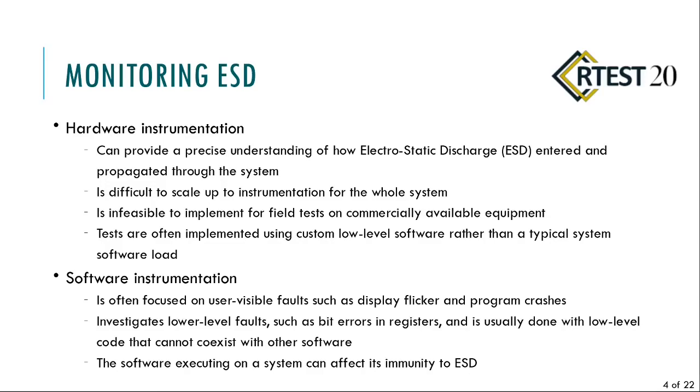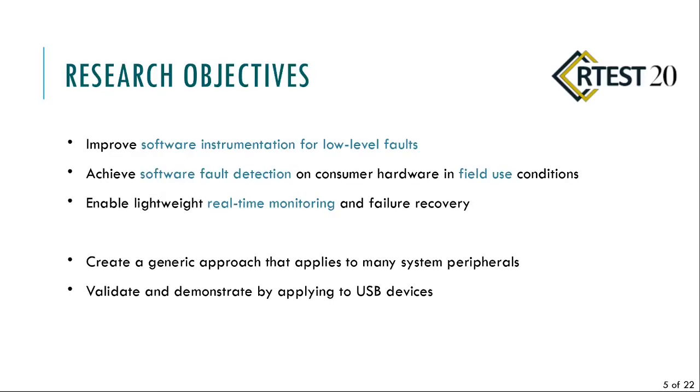On the other hand, lower-level faults, if you're looking for bit flips in registers or incorrectly triggered interrupts, instrumentation for these is usually done with low-level software that requires complete control of the system. And as several studies have found recently, the software executing on a system can affect its immunity to ESD. So ideally, you'd like to be able to run the software that will be run in the field on the system that you're testing to give you a good, accurate approximation of how the system behaves under ESD in field conditions. So the goal of this research is to improve software instrumentation for these low-level faults.